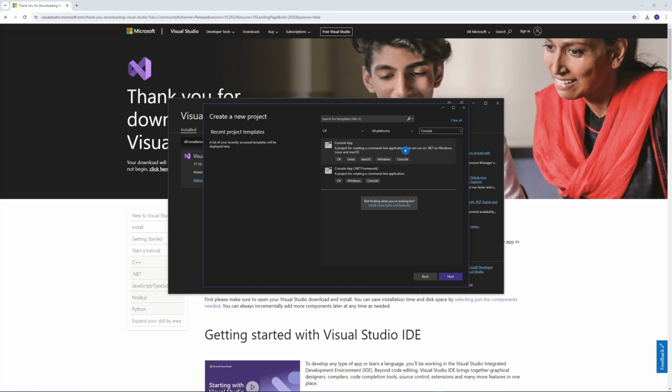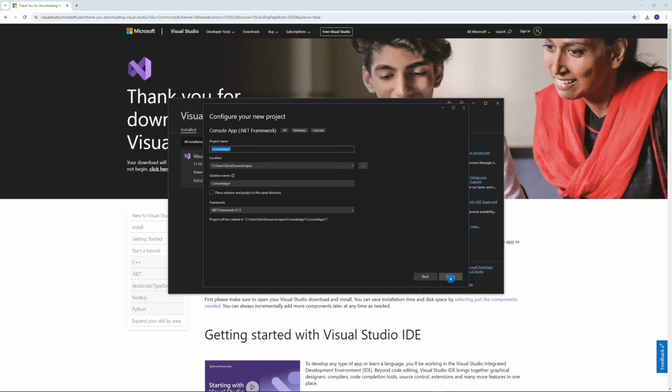And it gives you two options. You have console app and console app .NET framework. Make sure you click console app .NET framework. The .NET framework is just a class library for C#. You probably don't know what a class library is or a class, but you will later. We will go over that. So just click on console app .NET framework and then click next. You can name your thing whatever you want, but I will name it Hello World. Doesn't really matter. Click create.